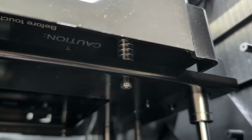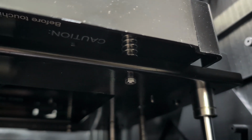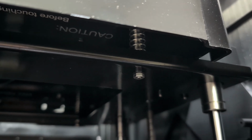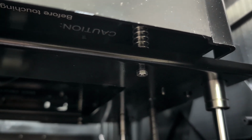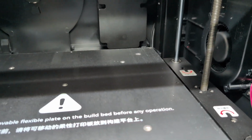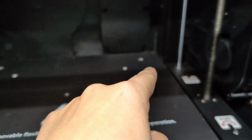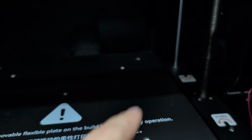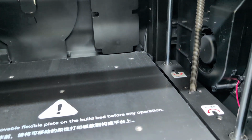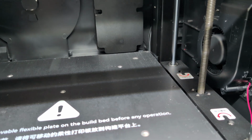If you want to adjust the back plate up and down, you need to loosen this nut first, and then you turn the screw at the top. Just now, as per the bed mesh, we need to adjust the top right corner screw. We are getting a reading of minus 0.24.